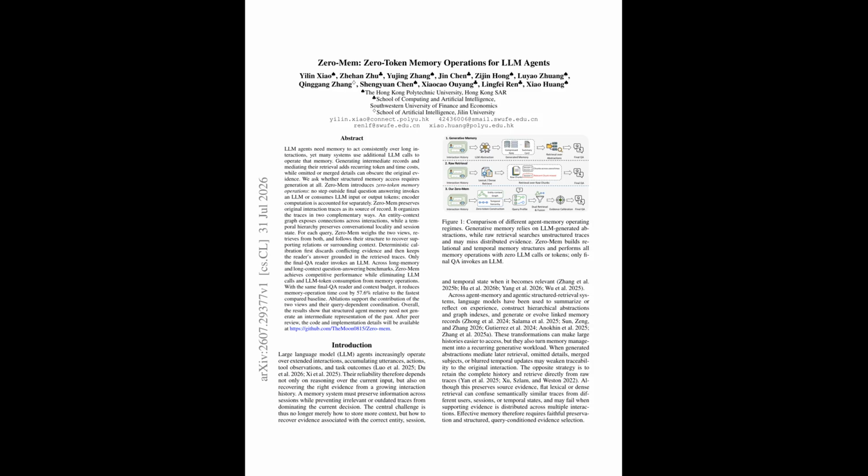Every one of those summarization or extraction steps burns tokens and time. And worse, when the model rewrites the past, it can drop details, merge distinct entities, or blur temporal updates. You end up retrieving from a lossy paraphrase of what actually happened, and traceability back to the original evidence gets weaker. The opposite extreme is to keep everything raw and just do lexical or dense retrieval over the full history. But that flat approach struggles when evidence is scattered across sessions or when semantically similar traces belong to different users or different points in time.